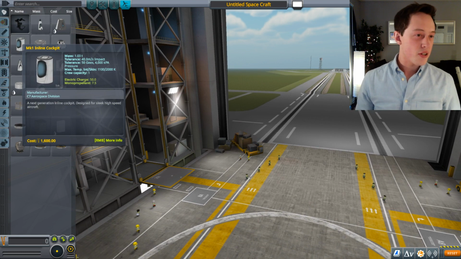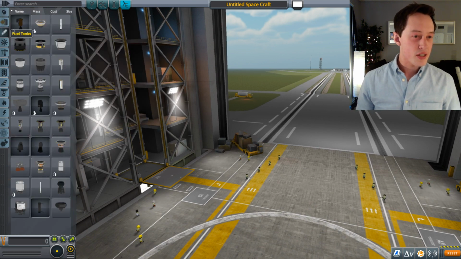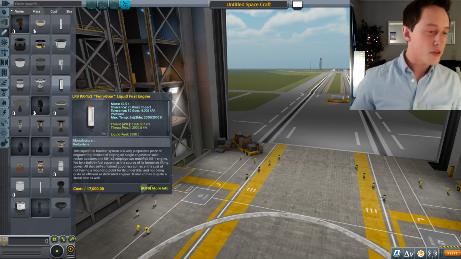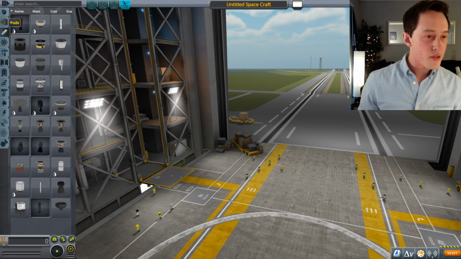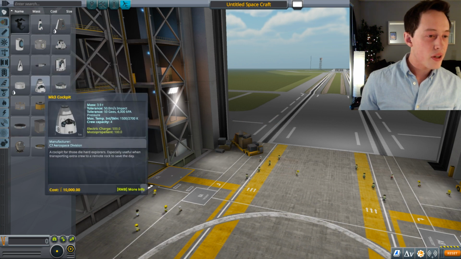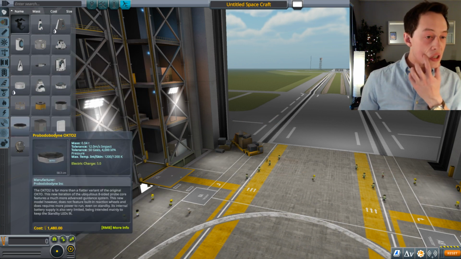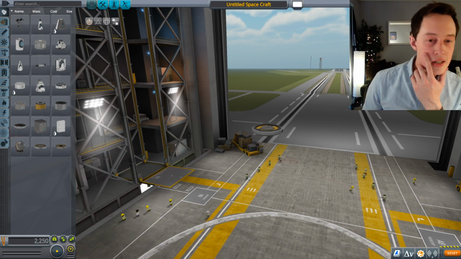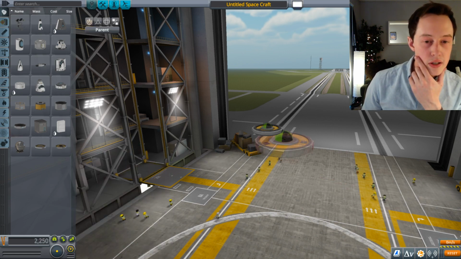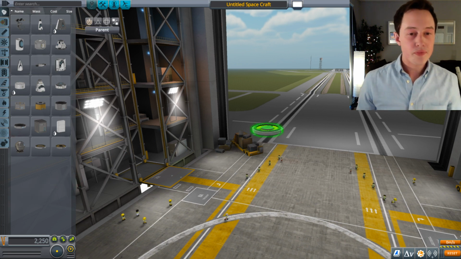Let's see what we can do here. We're going to use a remote guidance unit because it's an uncrewed vehicle. It's not human rated. So under command and control, a little remote guidance unit, 1S or 1. Okay, yeah, we want the tiny one.